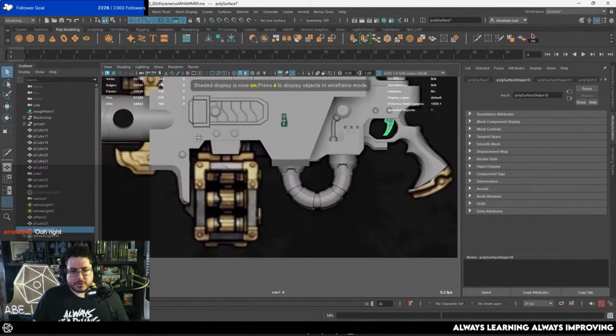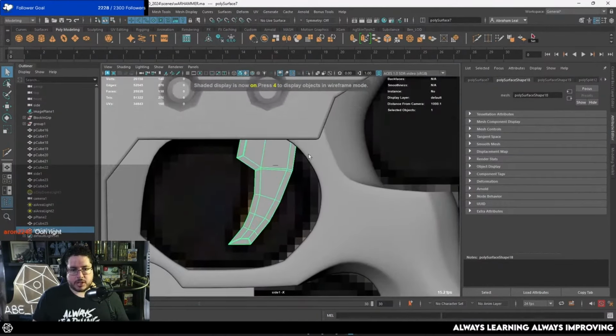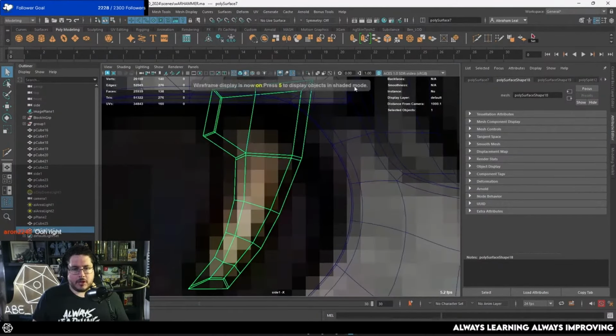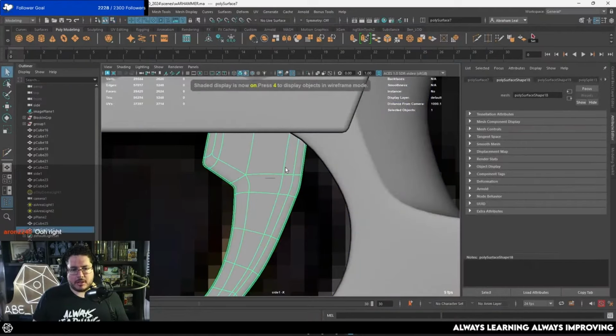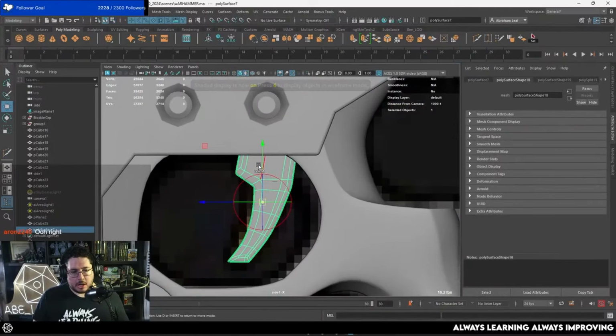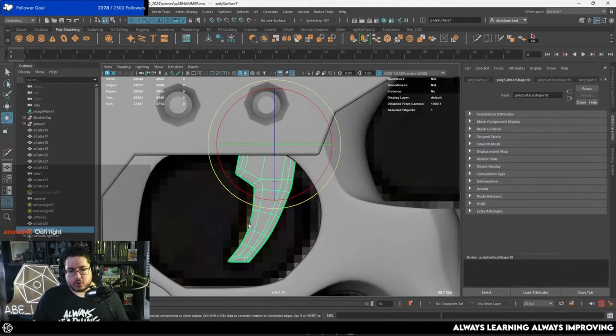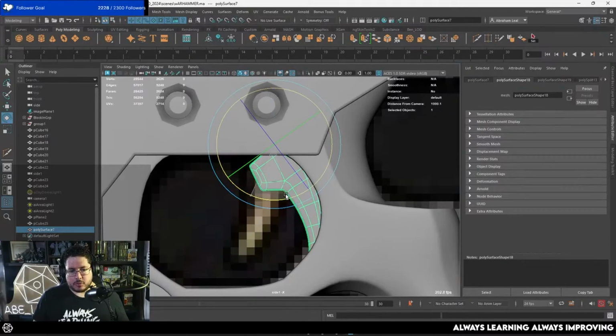Now, if you want to be extra cool with your riggers, one thing you can do. They usually don't ask for this, but if you're in a small team, they might appreciate it. Move the pivot point of your object to where this thing is going to rotate from. In this case, it will be right around there. I know the character is gonna press this side, but when the trigger moves back, it's gonna move in that sort of direction.